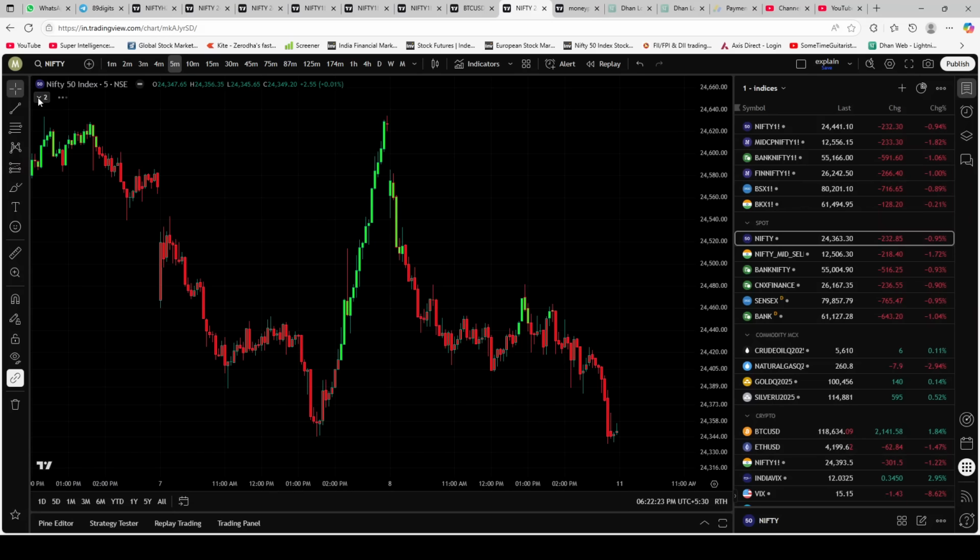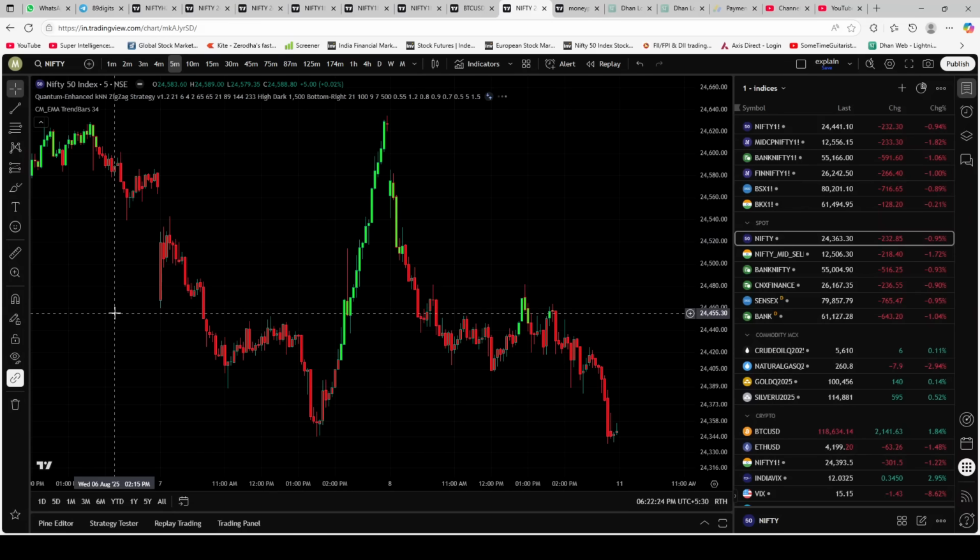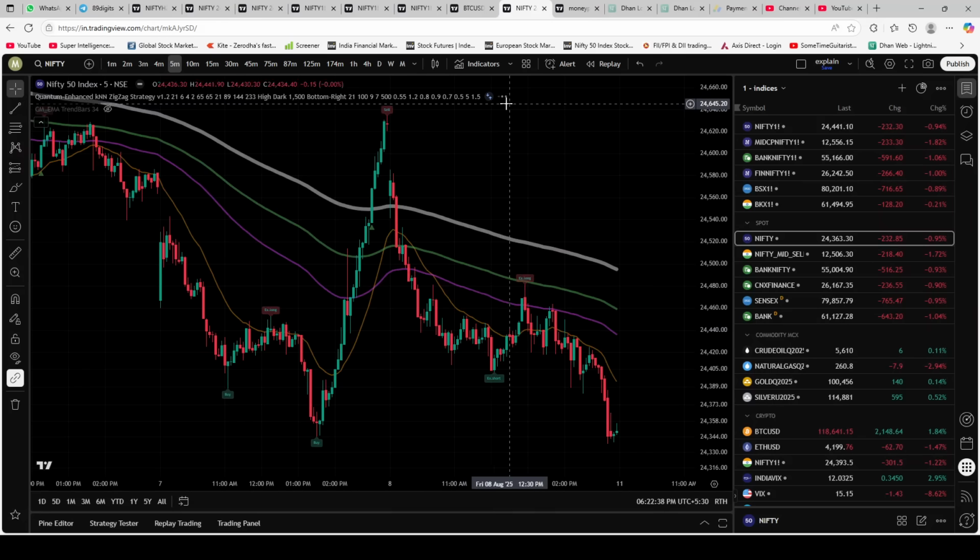All right, so let's look at the indicator that we are using. Only two indicators are being used. In fact, the second indicator I'm only using so that the display is a little more vibrant. The first indicator is the one that I need to discuss. And as you can see, it's still processing because it's a very heavy indicator.